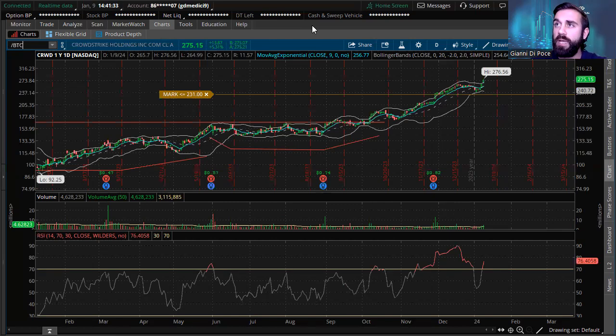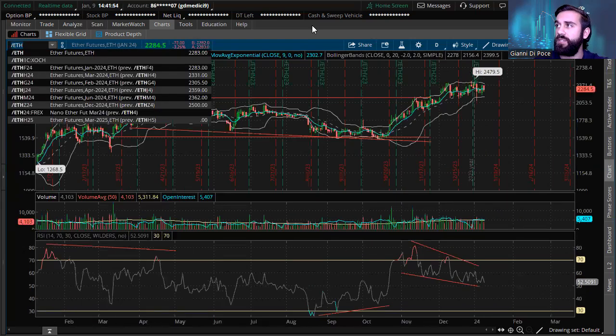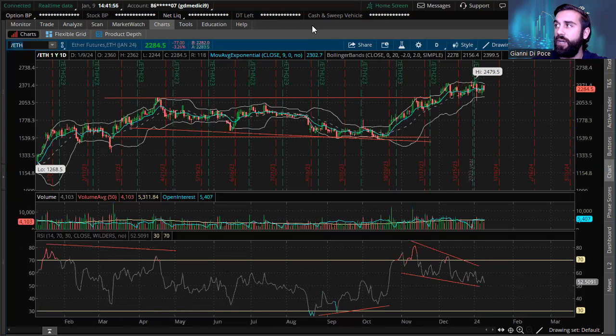Just to tie up some loose ends here, let's take a look at cryptocurrencies. Bitcoin rallied to a new multi-month high yesterday and came within a couple hundred points of our upside target in the $48,000-$50,000 area. So, we need to start exercising a little bit of caution here, especially after the impressive run it's had. We still have some exposure to the crypto sector through some mining stocks. Ethereum still consolidating near the highs. I'm a little bit more constructive on Ethereum than I am on Bitcoin right now.